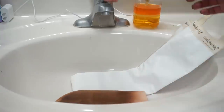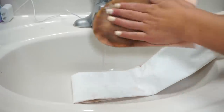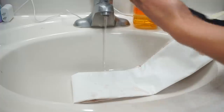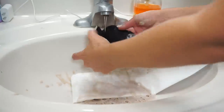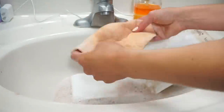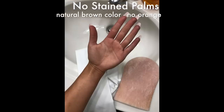Be sure that you also get your neck and ears when applying. When you're done applying your tanner, it's time to wash off your applicators. After each use, I simply run them under soapy water and squeeze the excess product out of the mitt. You want to be careful when doing this as you don't want the water to get onto your fresh tan. If possible, try to keep as much water as you can on just the palms of your hands. Then let them air dry.